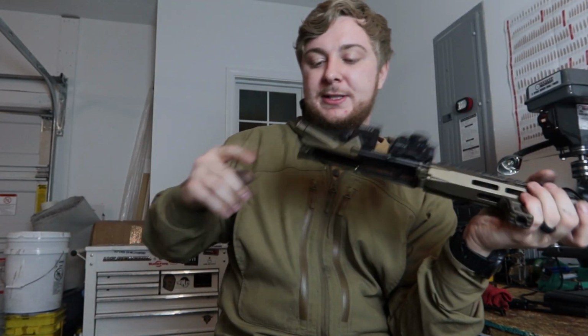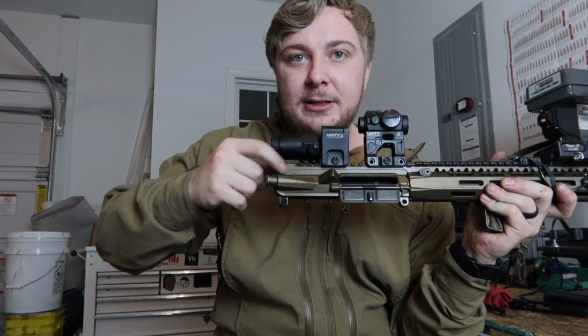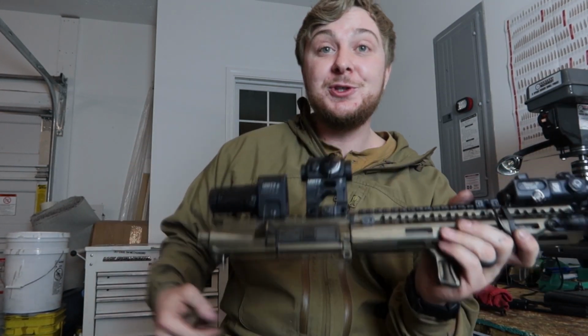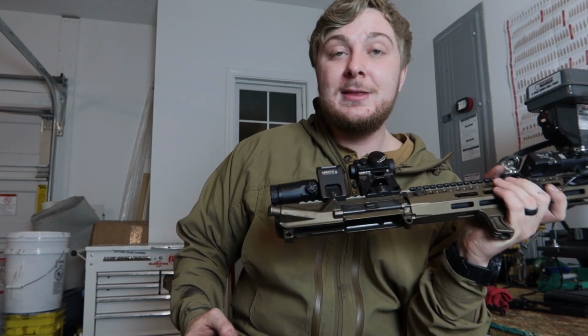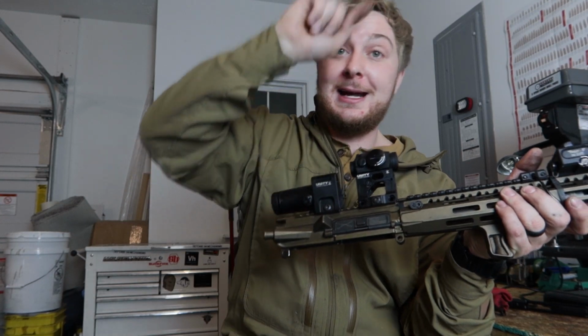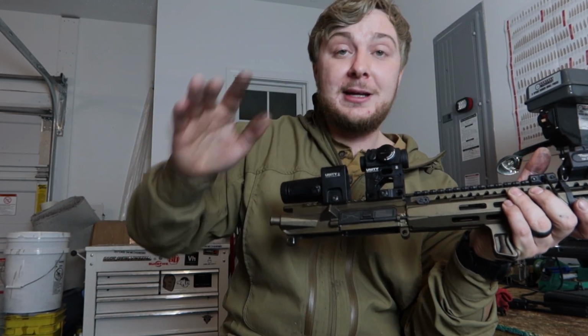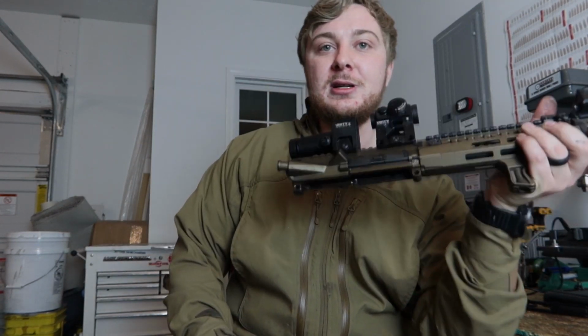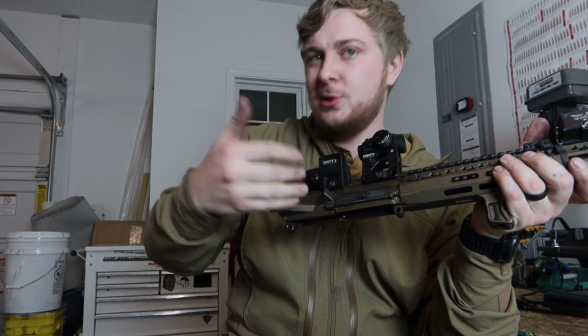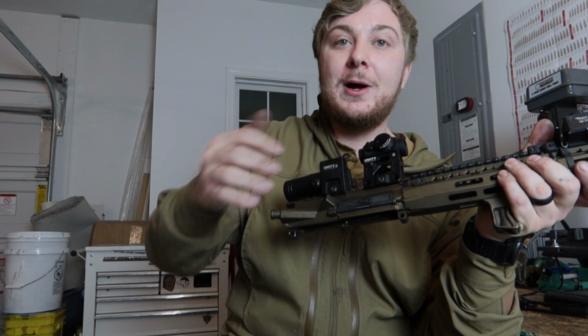Anyway, what it does is this area back here, the back of this, when the rifle fires, if you're shooting suppressed, is the area that is gonna spit gas into your eyes. It makes it uncomfortable. So if you're shooting suppressed, your whole goal is to eliminate gas from coming out here, and you want gas going out the end of the barrel, out the end of the gas block, comes later, I'll explain what I mean by that, or out all the extra gas that shouldn't really be in this rifle in the first place, needs to go out the dust cover.